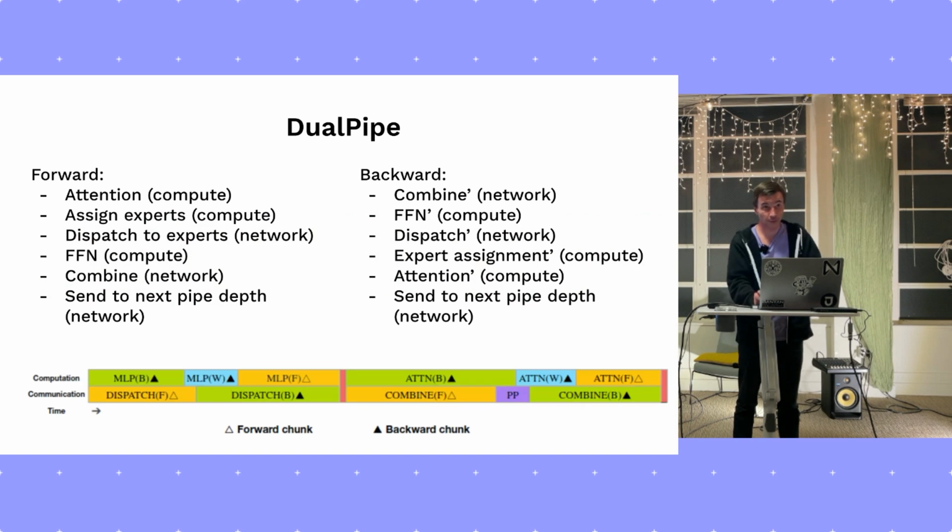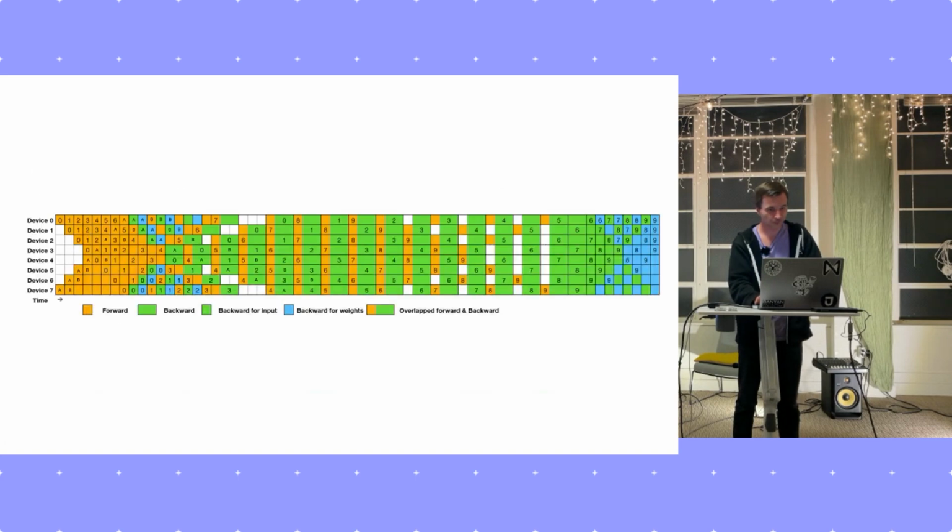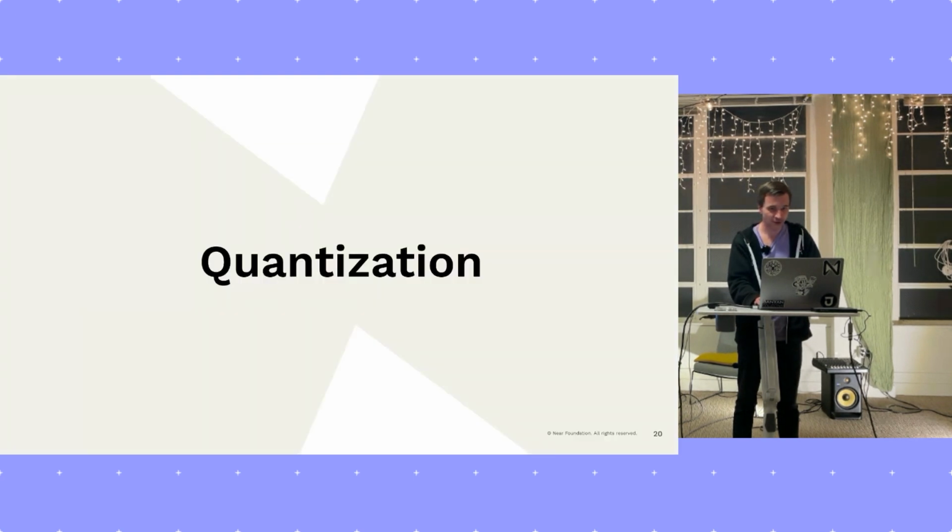Okay, so that also means that my statement before, that you can remove the blue here and still fully overlap communication and computation, might be incorrect. There's a good chance then that dispatch F is actually taking longer than MLP B, and then this blue in the middle is what enables the overlap. Okay, so that's pipelining. In general, I think the irony of the fact that because they had a slower network, they had to be creative here and come up with all those cool optimizations is pretty interesting.